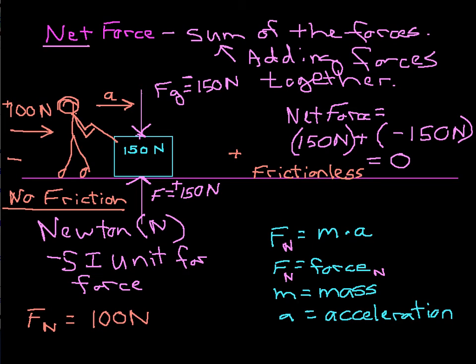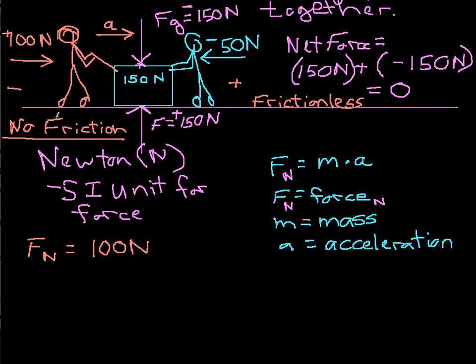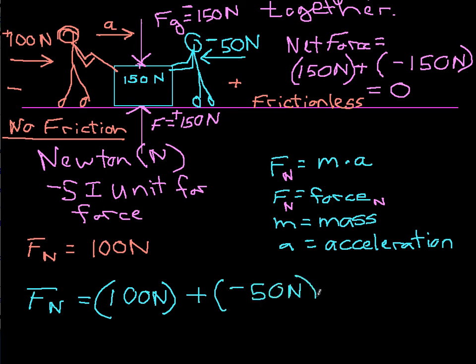Okay, I'm not going to calculate that right now, but let's say there's another person on the other side of the box. And maybe you've done this with a friend or something. Just to illustrate our point, we'll make it a smaller person. And let's say that this person is pushing back in this direction with a 50 Newton force. And now look at the direction they're going. This is going to be a negative 50 Newton force. Well, now let's calculate the net force. I've changed the situation, so now the net force equals, let's add them together, a 100 Newton force in the positive direction plus a negative 50 Newton force in the negative direction. So now our net force in this case is going to be 50 newtons.